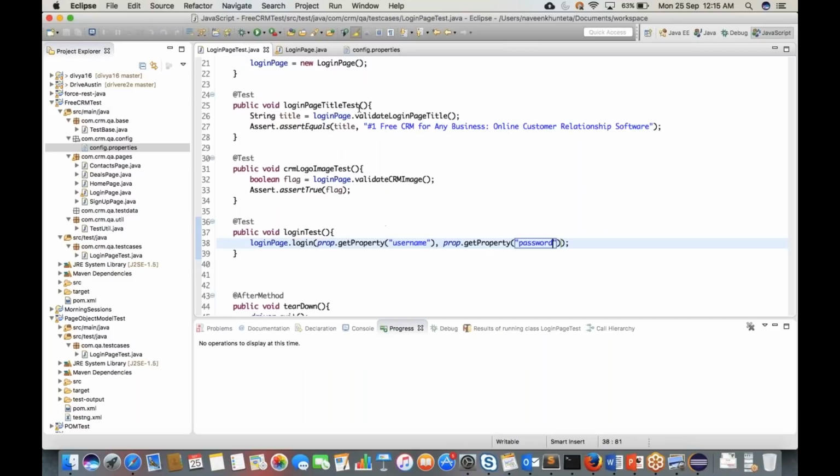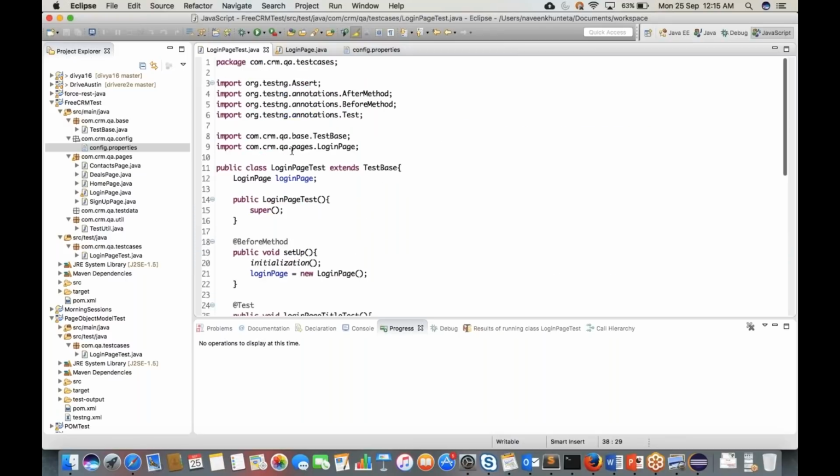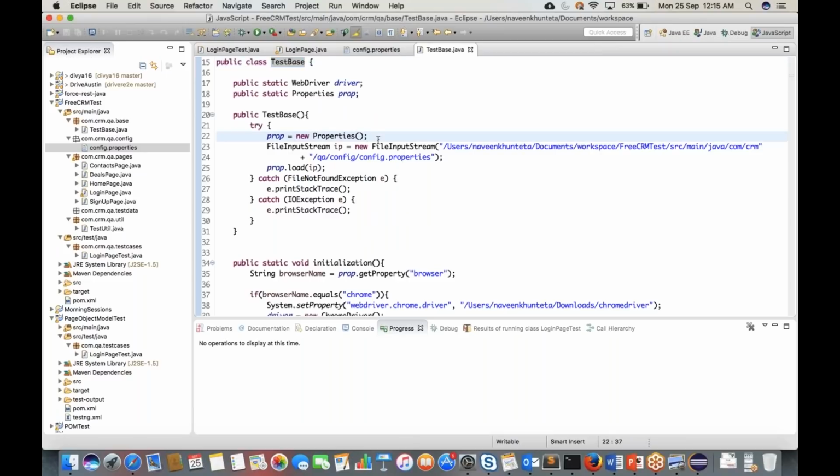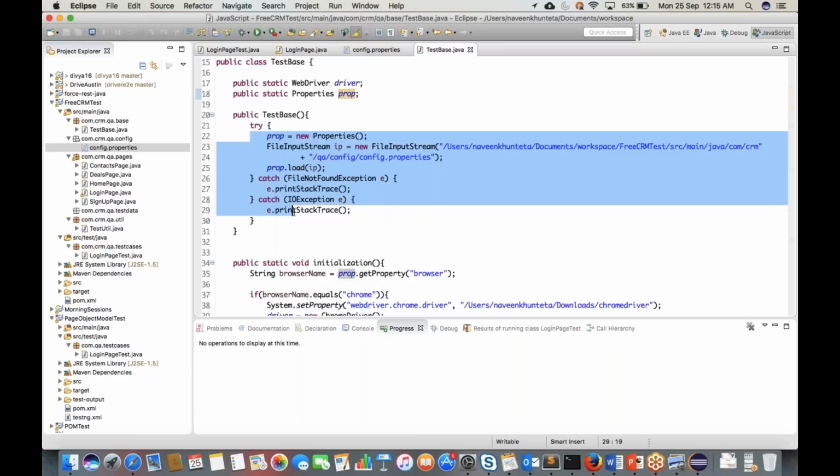We are storing the username and password inside config.properties, and I can use this prop inside LoginPageTest.java also. Why? Because the LoginPageTest class is extending the TestBase class, and inside the TestBase class I have defined this property, and it is getting initialized over here.